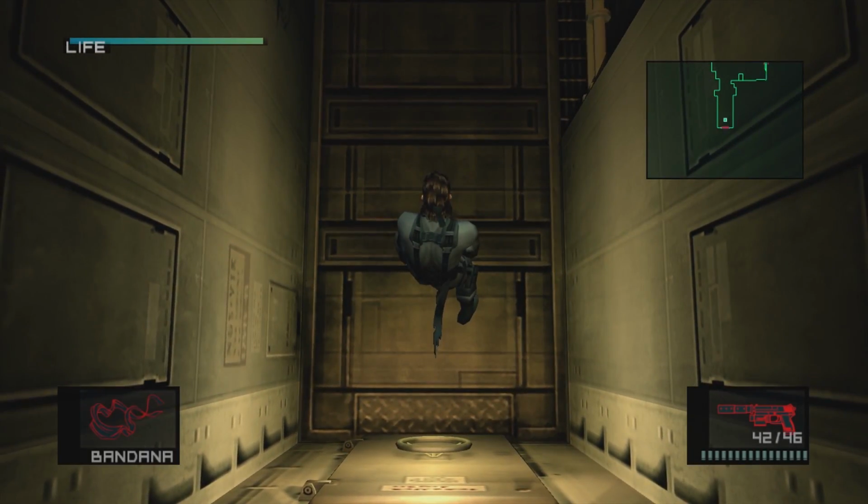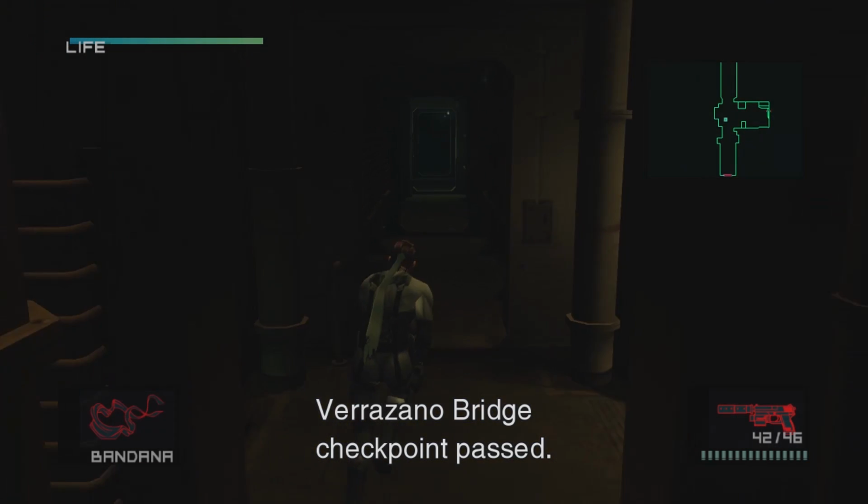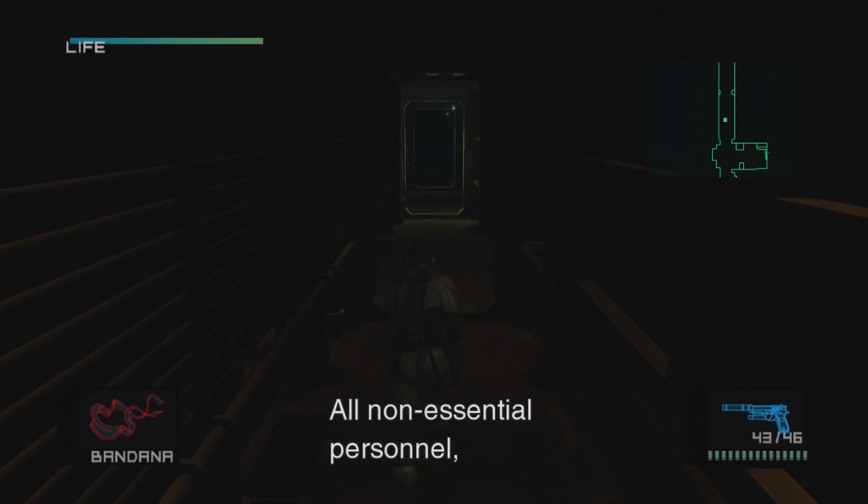In this section, do not use the USP. The flashlight will give you away, and for the first guard you'll need to walk towards him and then he'll start patrolling.